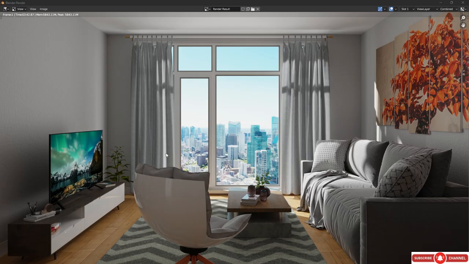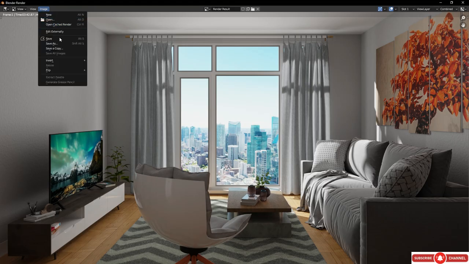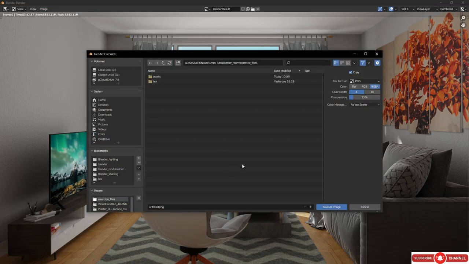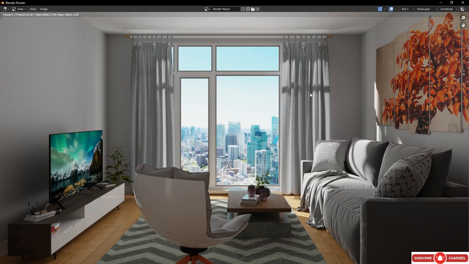floorboard and so on. If you want to save an image like that, you just go to Image and you're going to save it. Don't forget to do it, because if you don't, this image will be lost once you close Blender. Okay, so that's it for the cycles part. In the next chapter, we're going to see how to tweak everything for Eevee, and also how to use the compositor to brighten everything and to add some effect.